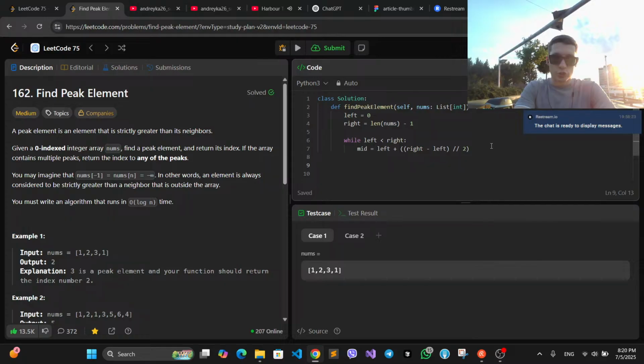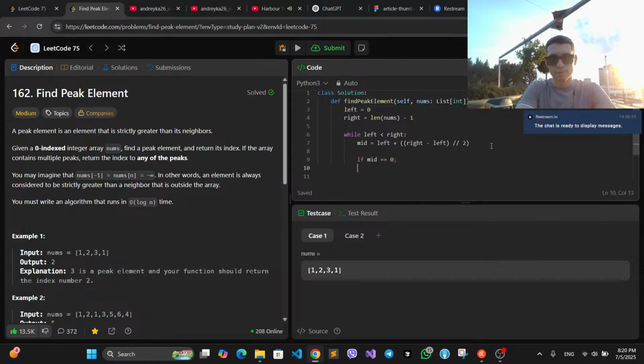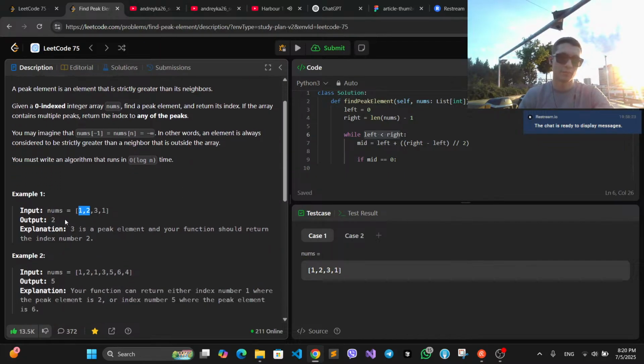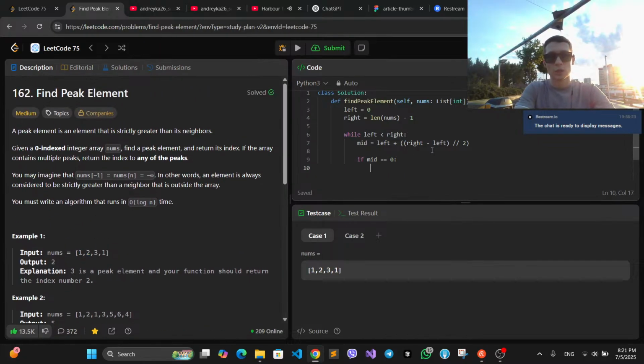So now what we're gonna check: if mid is equal to 0, which is our first case when we have just this element. What should we return in this case? If middle is this one and this is our close, it means we have 2 elements and we need to return just the bigger of them, but not the element itself. Instead, we should return the index. So we return left if nums left is bigger than nums right. We know they cannot be equal as adjacent elements cannot be the same.